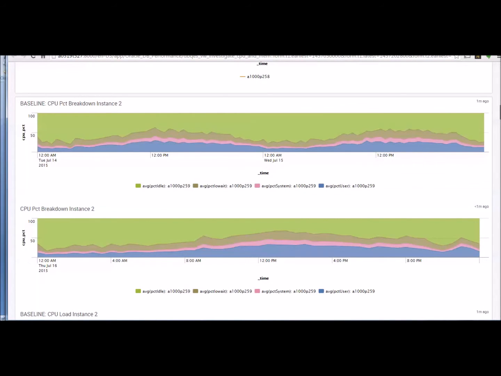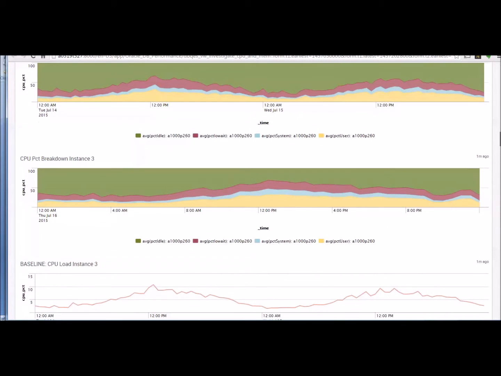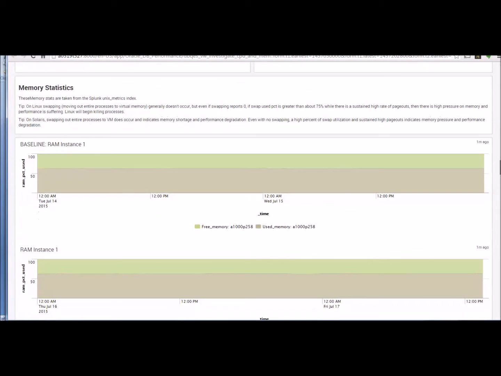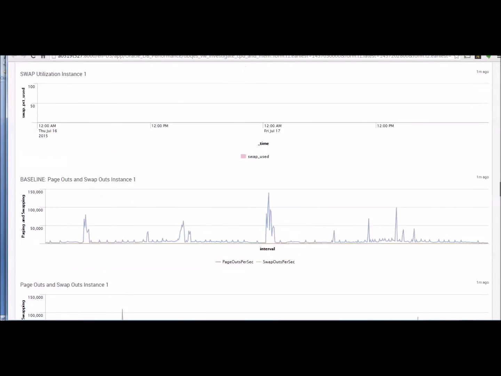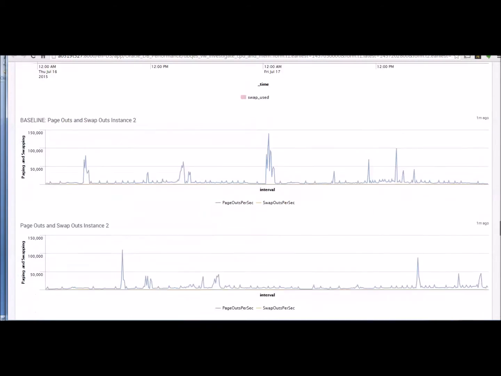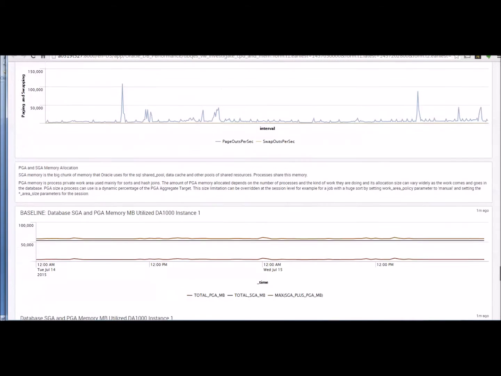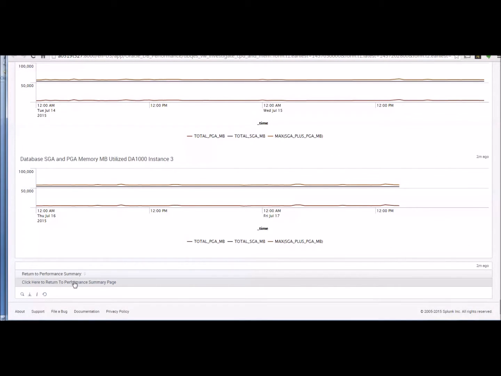Then we have it by instance, and we can go further and look at memory stats, again where memory is being used, swap usage versus page out. We can click on return to summary page here to go back to the main page.